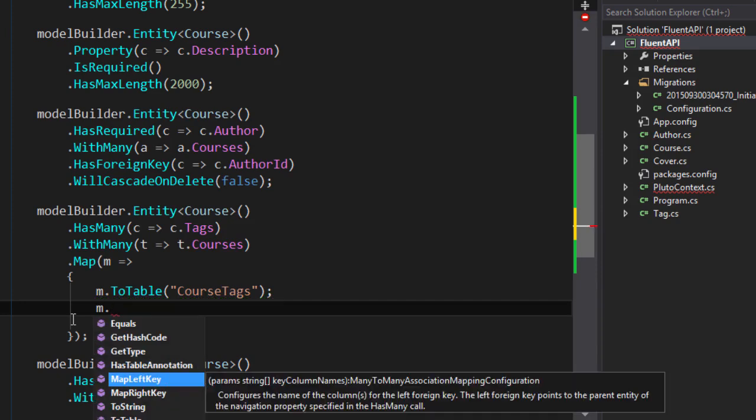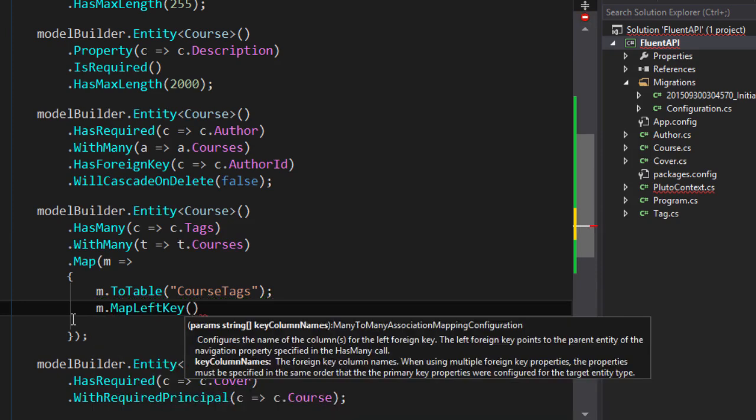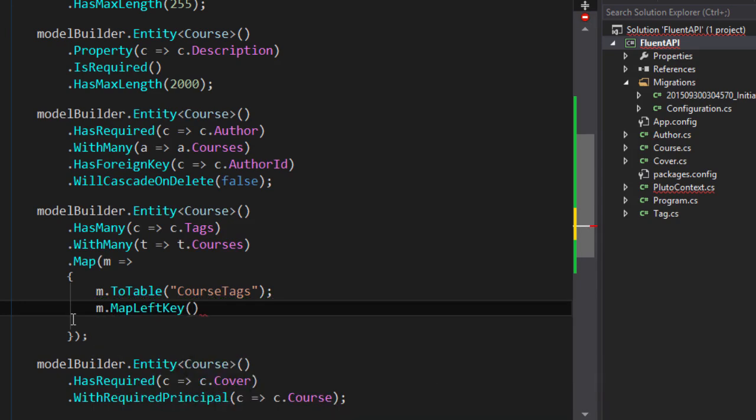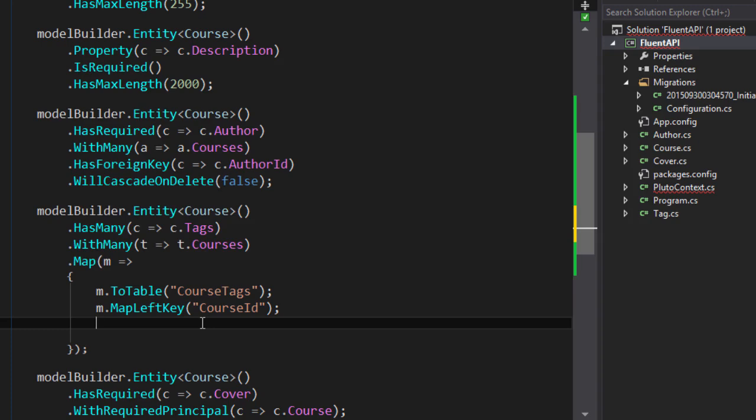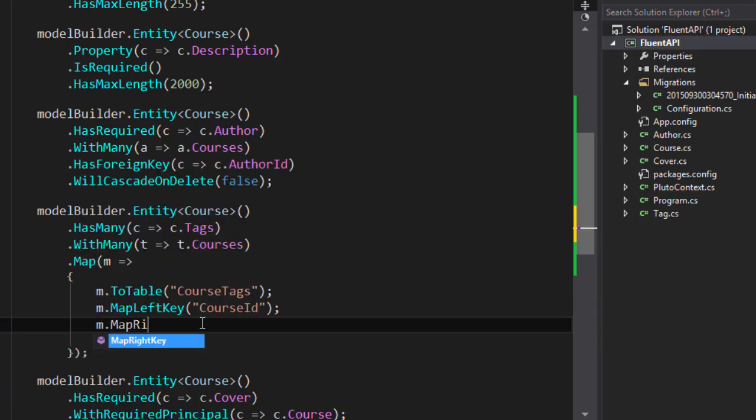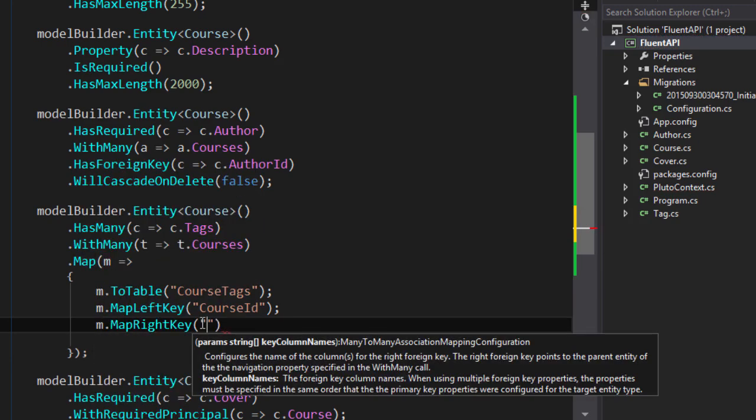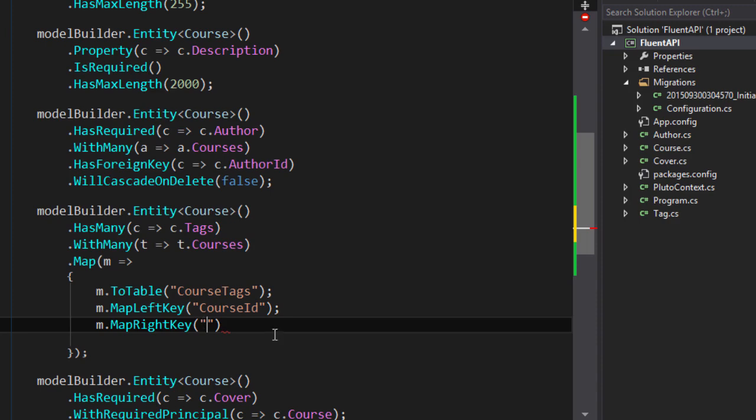Now m.map left key. So in this relationship, because we're starting from course going towards tags, the left side is course. So the name of the left key is going to be course ID. And similarly, map right key, this one is going to be tag ID.